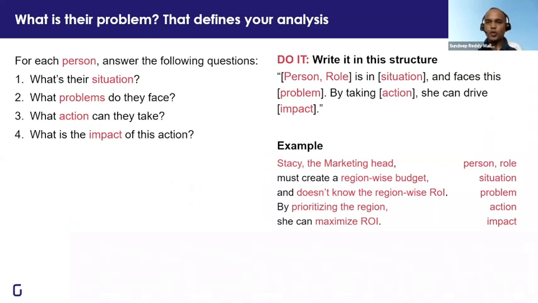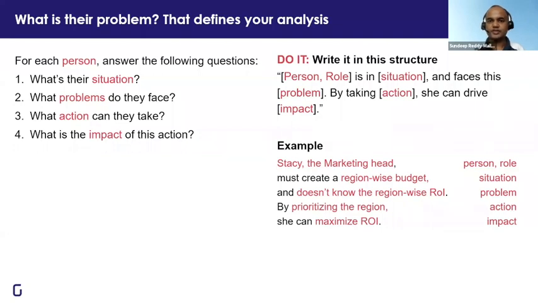Let's look at what the problem is. Once you understand who the person is, the second step would be identifying what their problem is. This is where your understanding of the business problem comes into play. But you also have to explain the problem in a way that the intended audience can relate to. So you have to understand what their situation is, what problem they are facing, then what actions you propose that they should take, and what kind of impact they can expect. And remember, all this is even before you complete your project. You have to try and convince the person that this is the right thing to do.